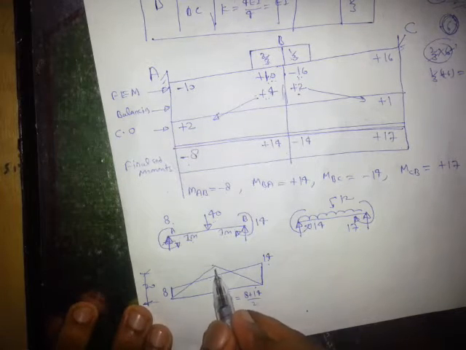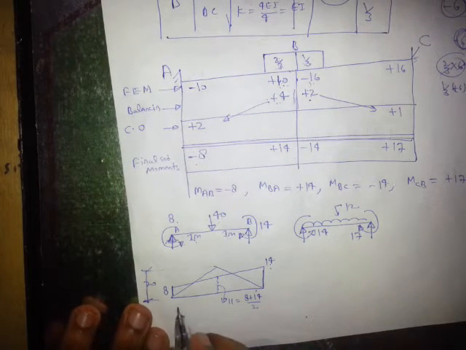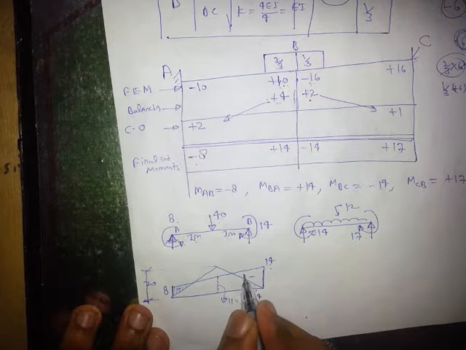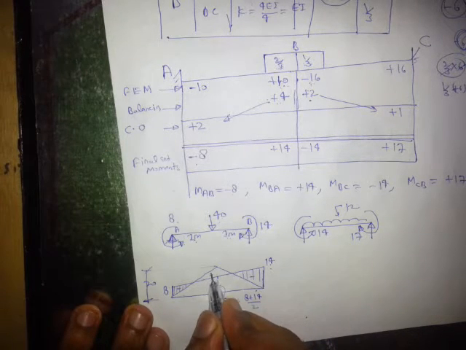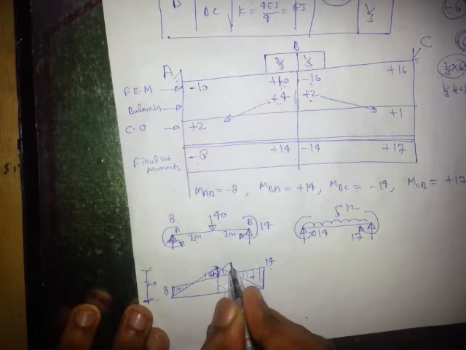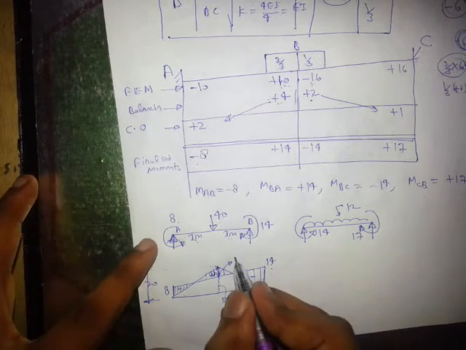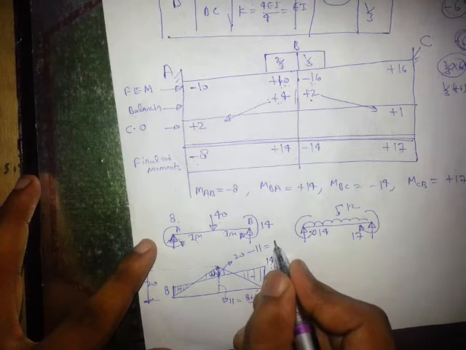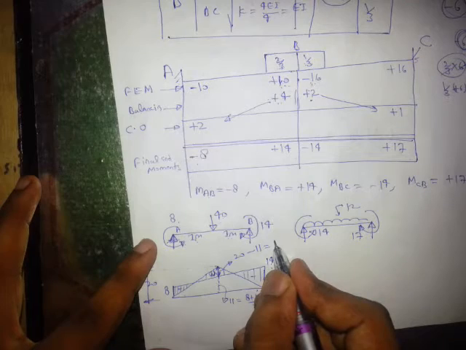So this height, because the resulting BMD is this part is minus, this is minus and this is plus. I want to calculate this ordinate. The total height is 20 minus and this height is 11. So this value will be 9. This value will be 9.